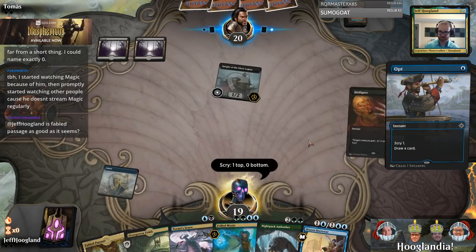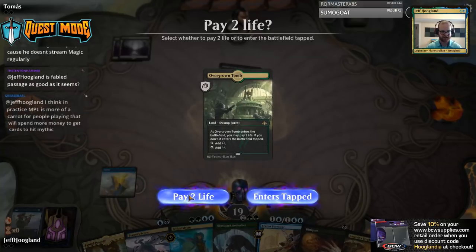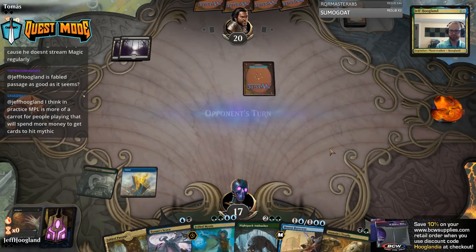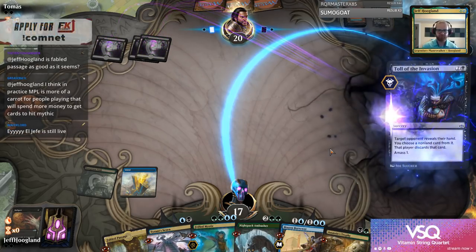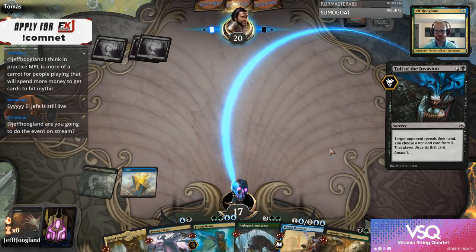Disfigure sounds excellent. Is Fabled Passage as good as it seems? Fabled Passage is playable. Not absurd, just playable. Let's just witch figure this now. I don't know, Greaseball. I feel like if the goal of the MPL was just to be a carrot, you wouldn't really invest more money into it past the existing Pro Tour system. Like the existing Pro system was already a carrot.